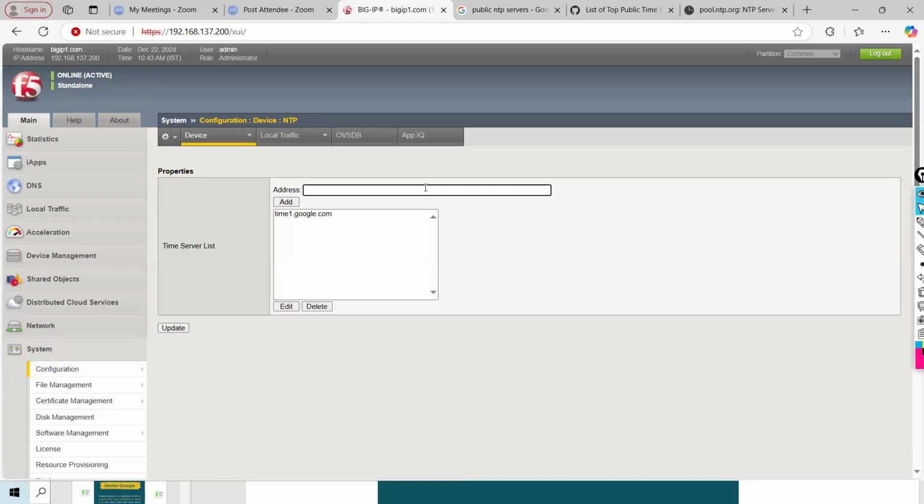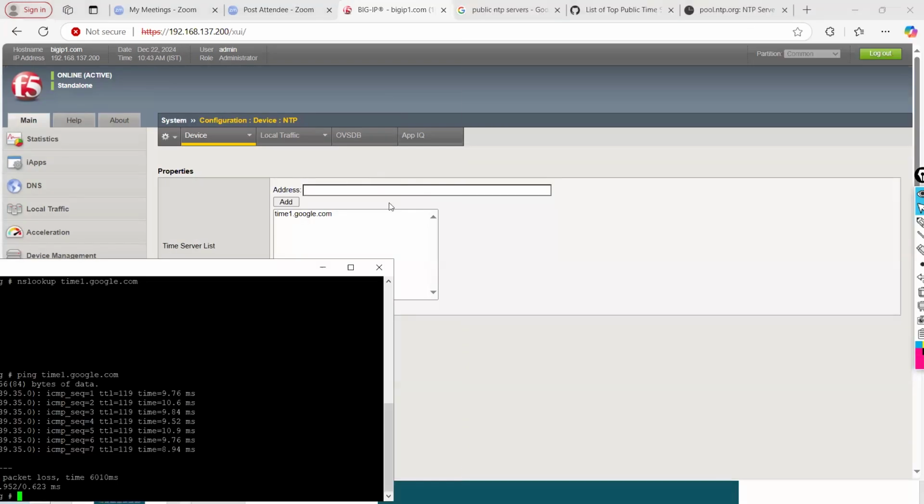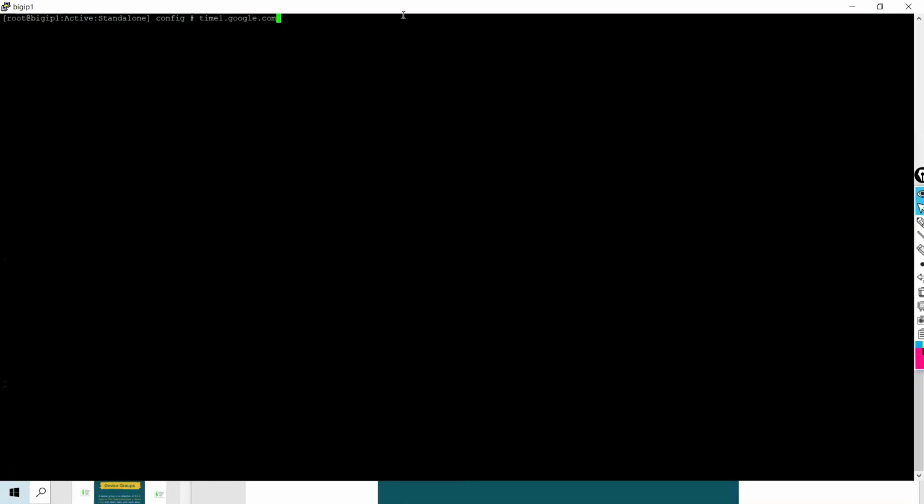Now let's see whether NTP is working fine or not. I need to check the NTP status. How you can do it is also troubleshooting. So I'll go to this. I'll just make it a little larger.